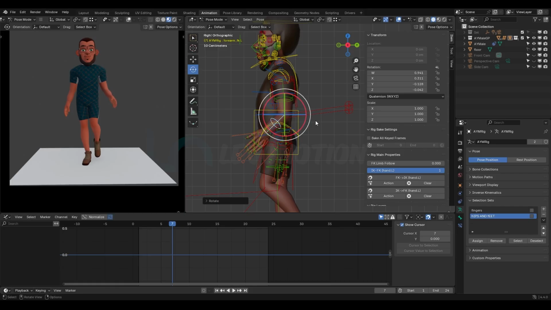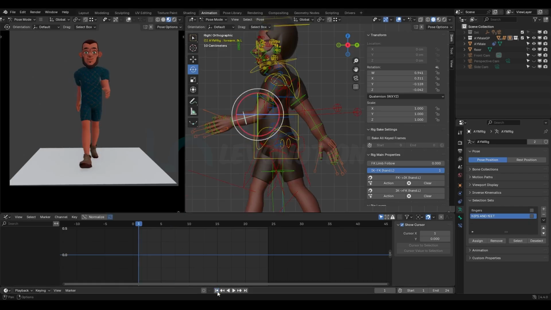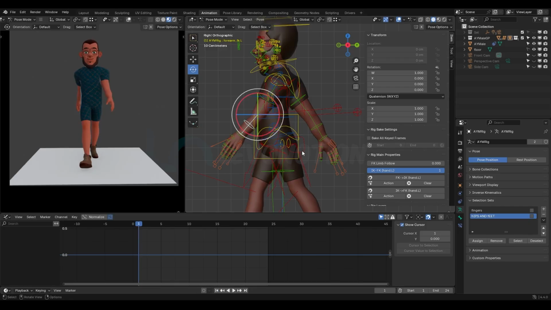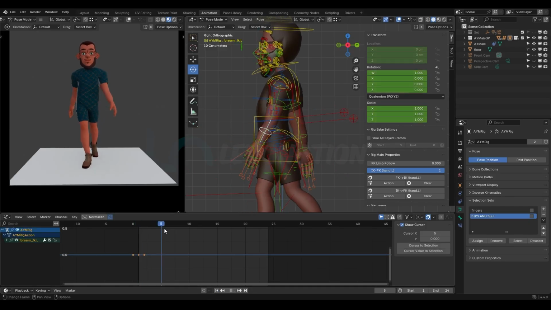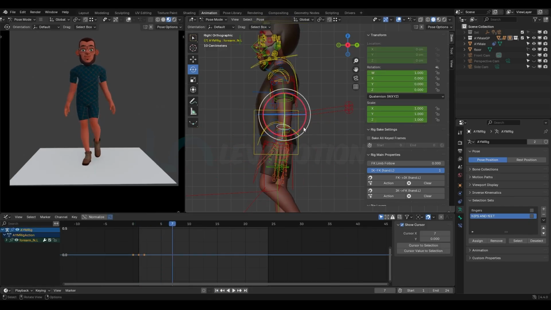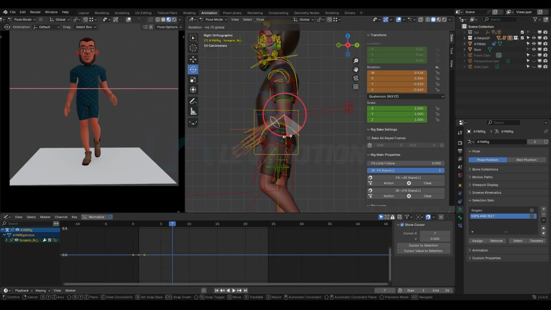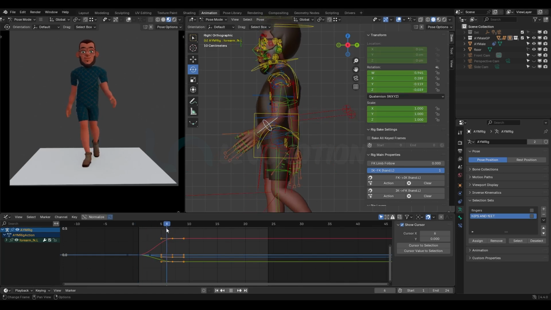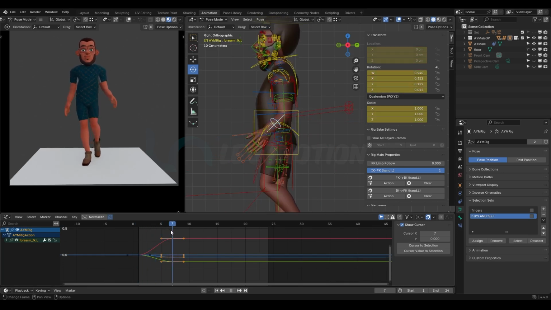And I'm going to set the keyframe there. But so far, I don't have a keyframe yet on frame 1, so I'm just going to quickly do that. Ctrl Z. So go back to frame 1 and set a keyframe there. That's the initial position. And on frame 7, I want to bring this here, set a keyframe. So that would help add a bit of drag. As you can see, the arm goes back and you have that drag. So this is very nice, right?